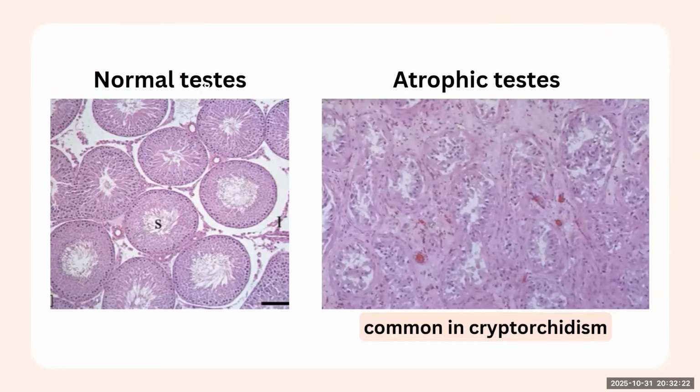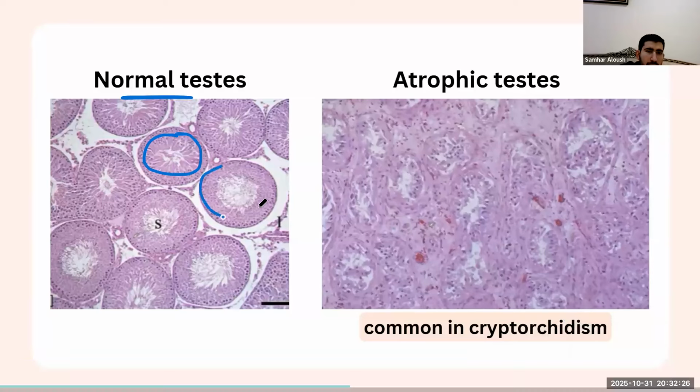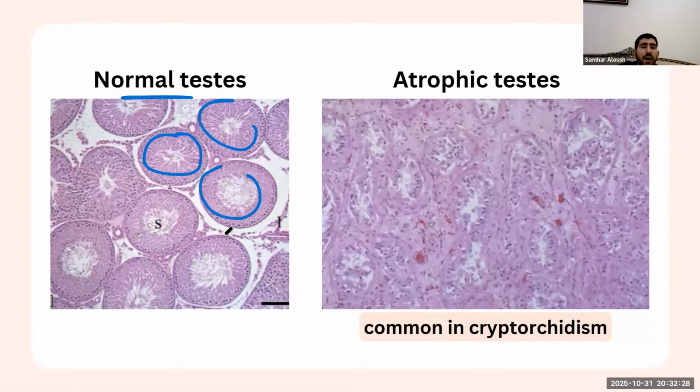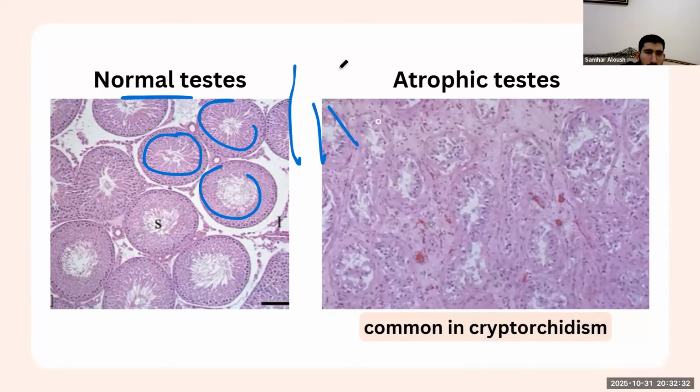Yes, everything's clear. Okay. Now we have the normal testes. As we said here, it's made of seminiferous tubules. I said that the testes should descend to the scrotum. If it didn't descend, it's called cryptorchidism, which is undescended testes. The testes will stay in the body, and the body temperature is way higher than the scrotal temperature.